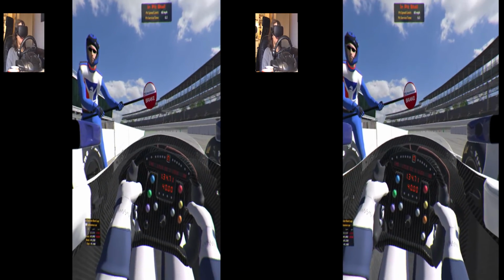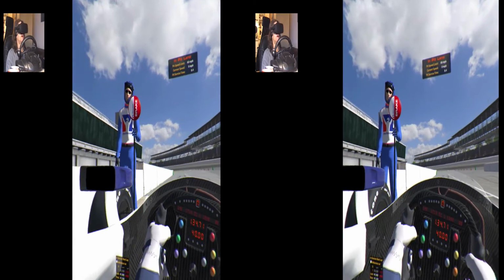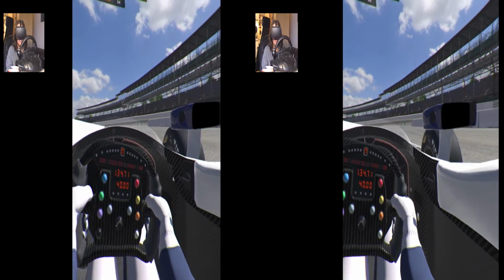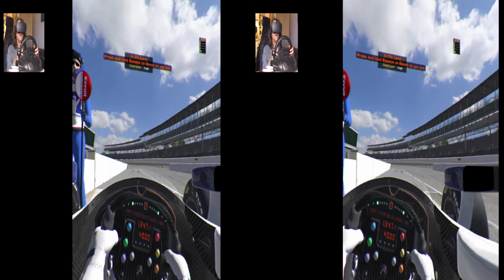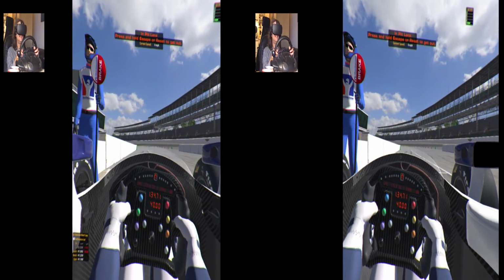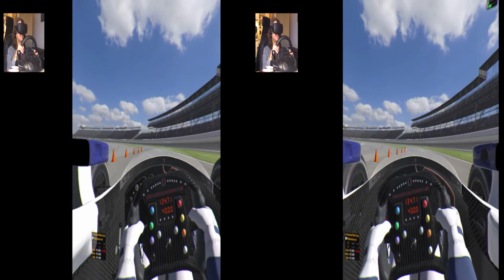Something I really like about iRacing is the pits. In Assetto Corsa, I go in the pits, I do exactly what I just did here, I brake, the guy doesn't bring the sign down, I don't know what key to press. I'm gonna try to figure it out, but why didn't it just work this way? I didn't even need to press any button right now. I just stopped, put in neutral at the right place, and they did their thing. That's how it should always work. Like, yeah, I really like that part.